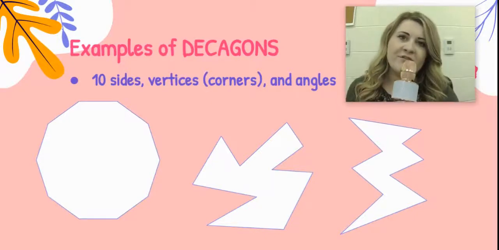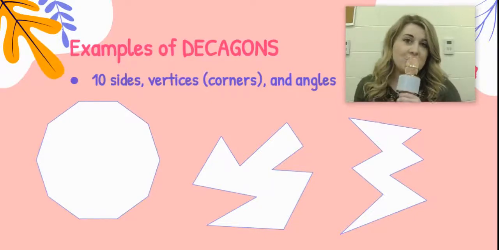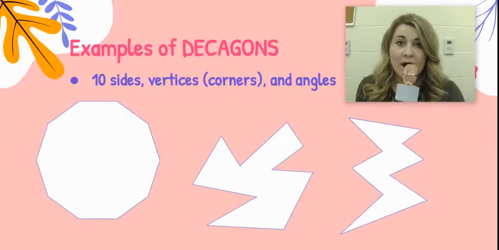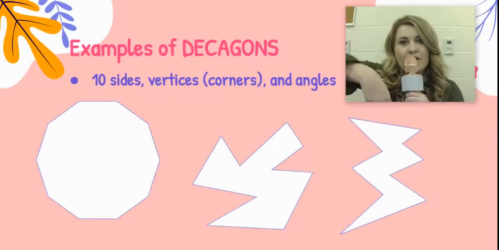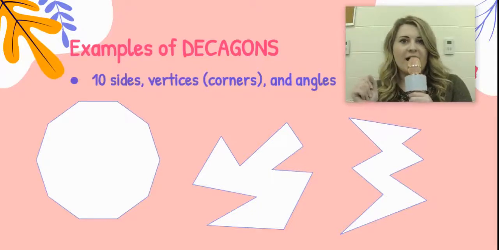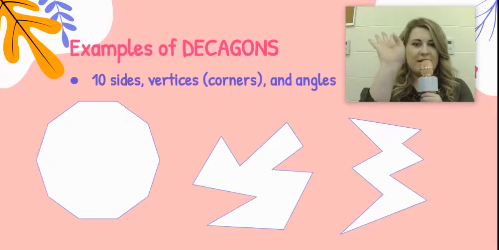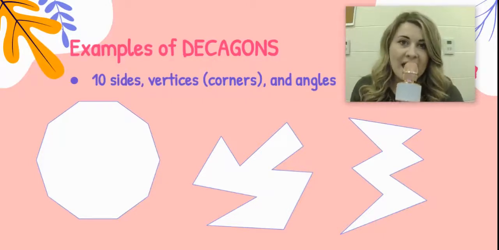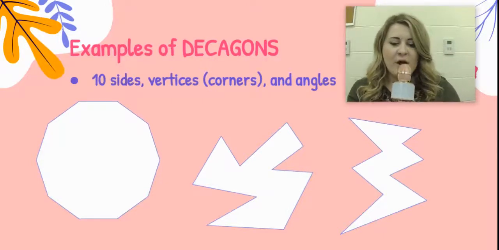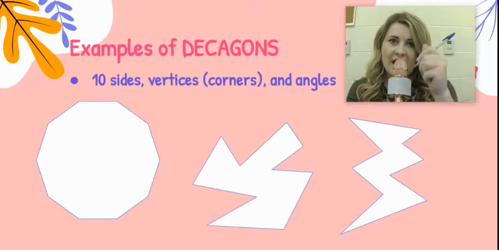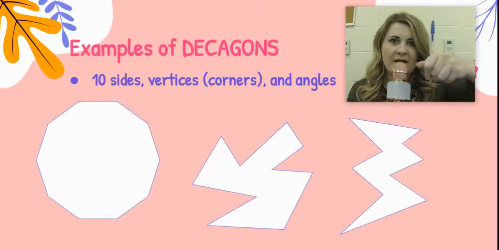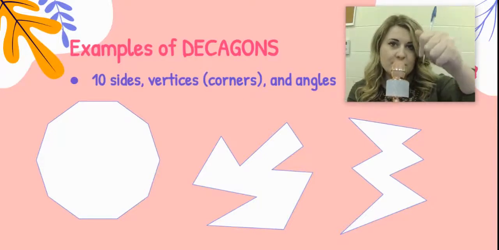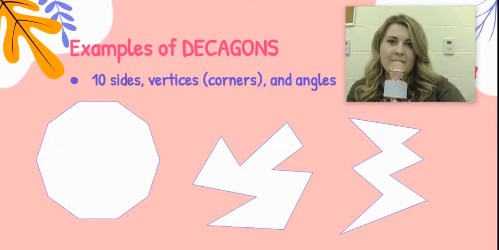So as a review, our 3 sides is a triangle. We all know that. Our 4 sides is a quadrilateral, quad, because we ride a quad and it has 4 wheels on it. So it's a 4. Quad also has 4 letters in it. Then we have a pentagon. Okay, pentagon, pen. Oh, I know. I use a pen to write with. And when I look at my hand, I'm using all 5 fingers to use my pen. So that's 5. Pentagon is 5.